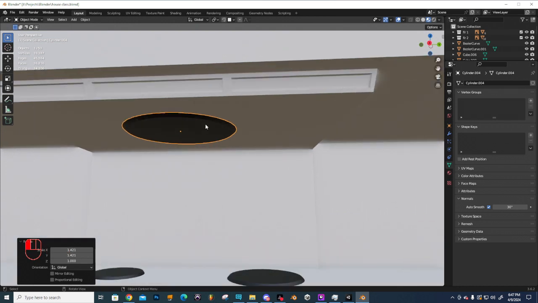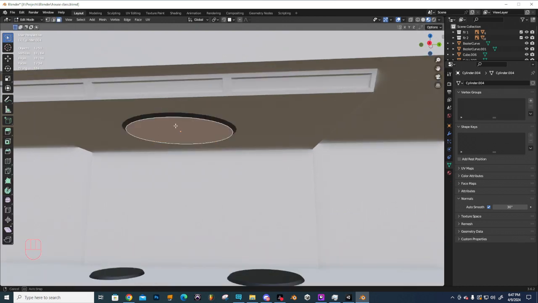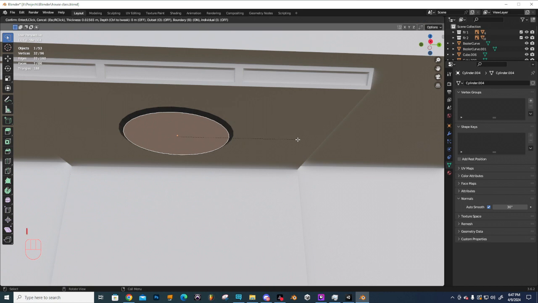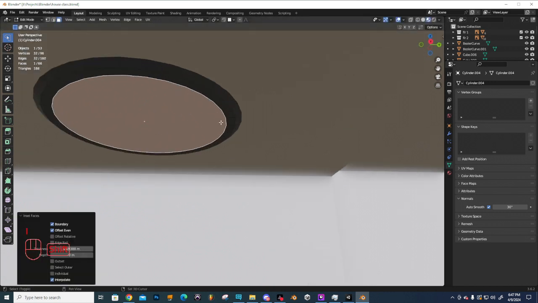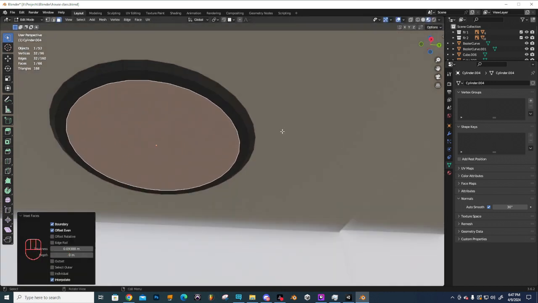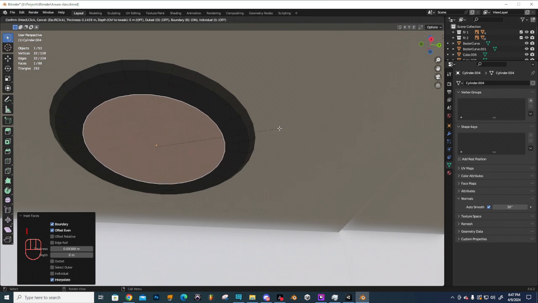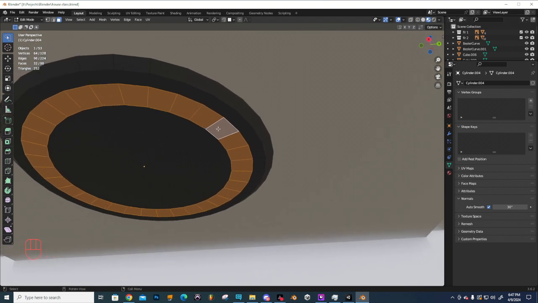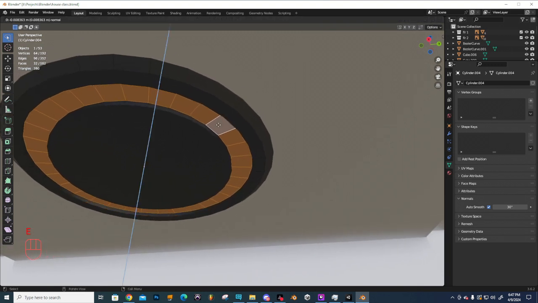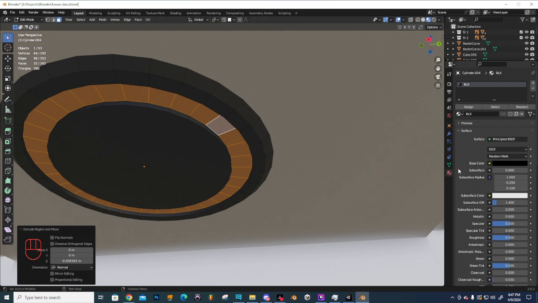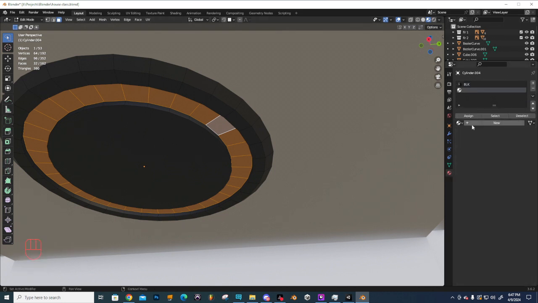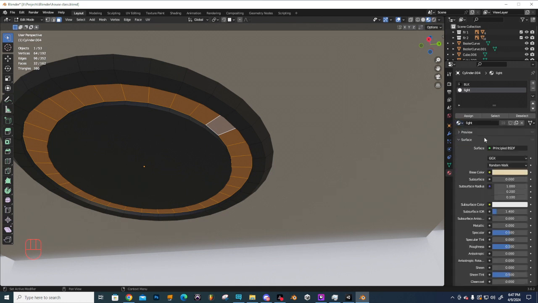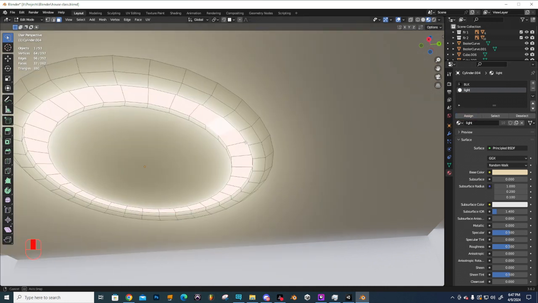Make it bigger. Go into my edit mode, do an inset, do another inset, grab everything on my other inset, and then I can extrude this, push it back, go into my materials, since I already have some materials in here, hit the plus button, then hit the drop down and find me a light that I have in here, and then assign it.